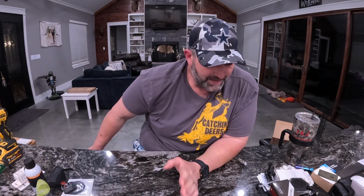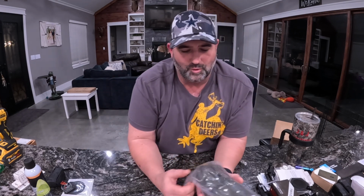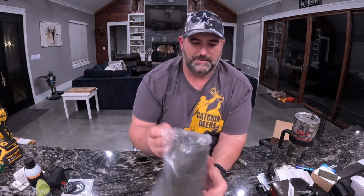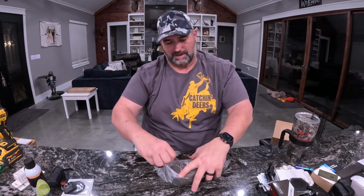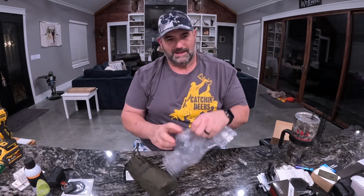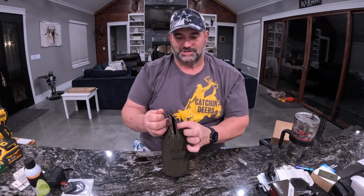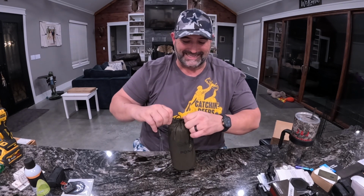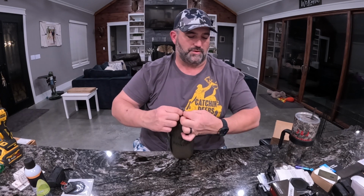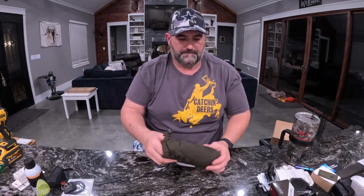All right, next up is from Snug Pack. This is the Enhanced Patrol Poncho. Enhanced Patrol Poncho. Patrol Poncho. I don't know what's wrong with me lately. I've been unable to pronounce things. And just speak in general. They're giving this a $69 value. That's a healthy value.